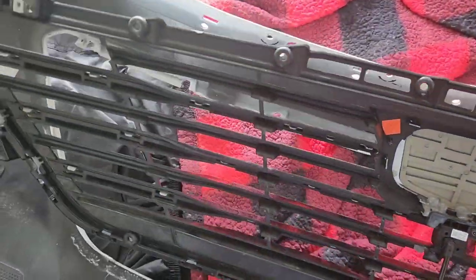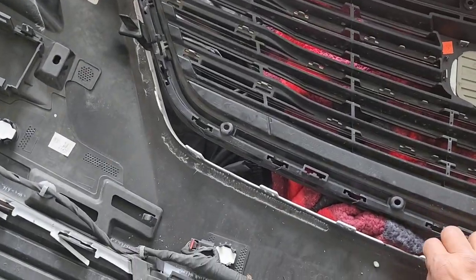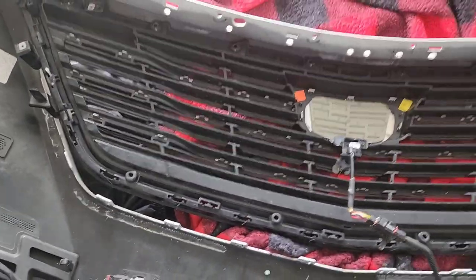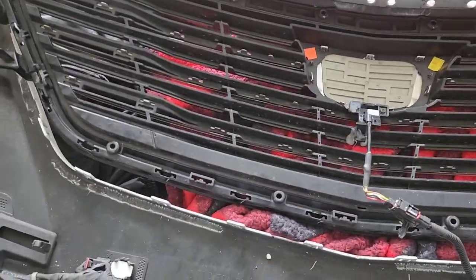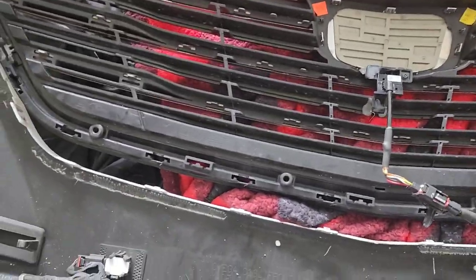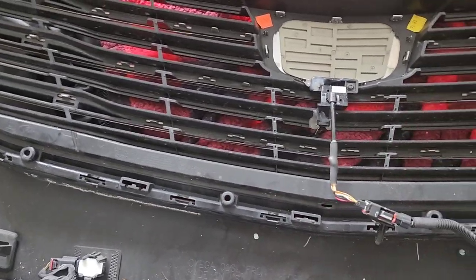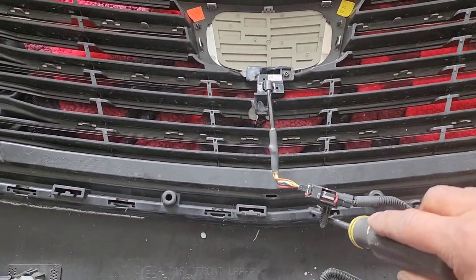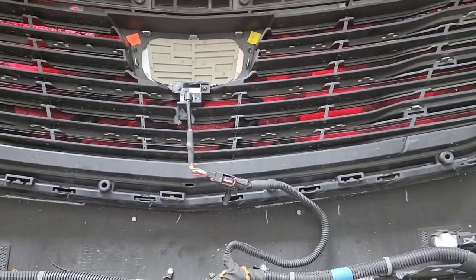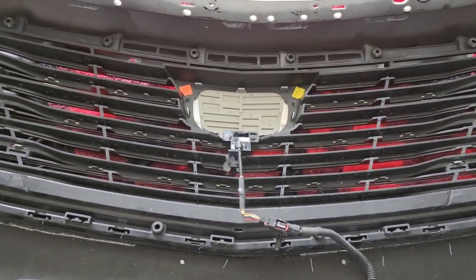Now I'm not gonna lie, getting this grill off, getting all these clips off, just take your time. Let me show you what I did. I don't know if I can find my screwdriver. There it is. You want to take your screwdriver. It's going to be in there like that. Just take your screwdriver and pry them out. Just take your time. It's easy, but it is tedious.